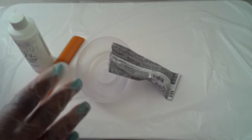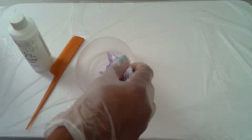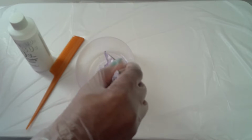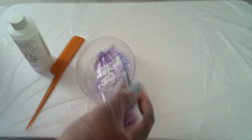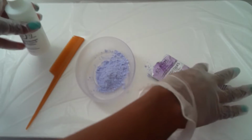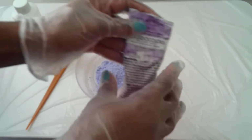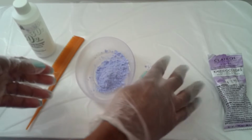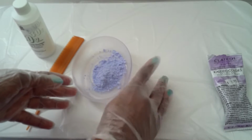Okay, so now I have prepped my table, I have on my gloves. It's time for the process to begin. So I do not know a specific measurement that I'm supposed to use, so I'm just going to be pouring until when my mind tells me to stop. Oops, the spill on the table. Let me see if I can take it up because I don't want that to go on the hair like that and damage it.